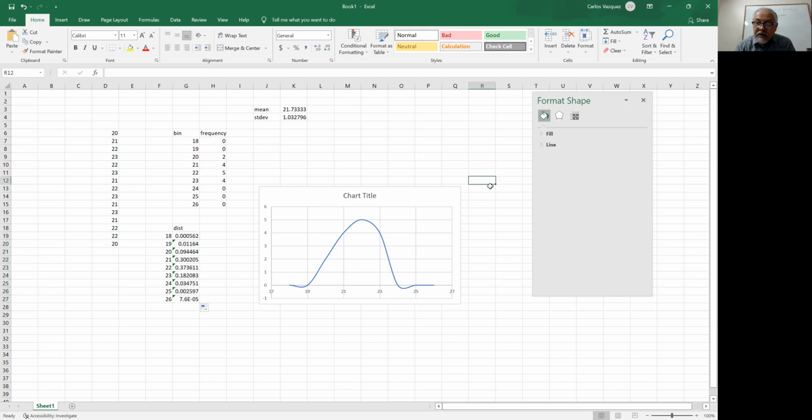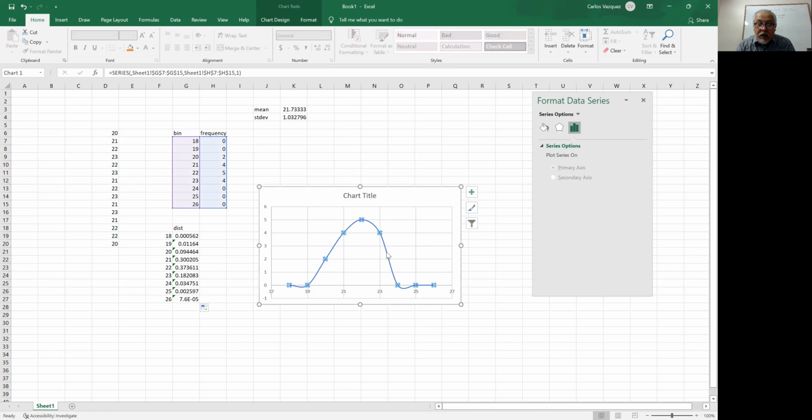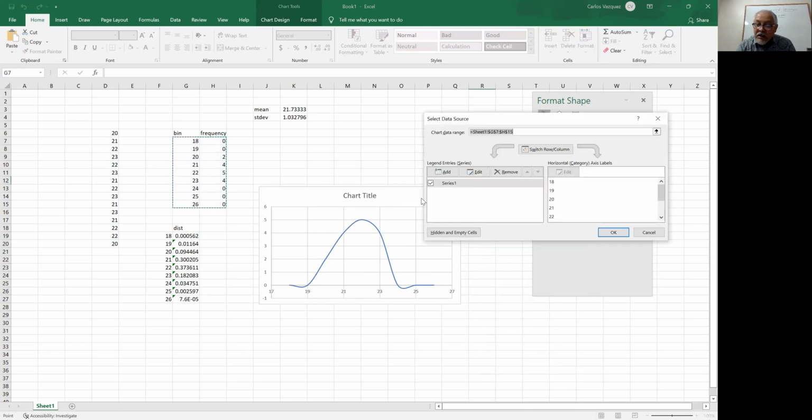To do that, we want to make a graph in the same graph as the original data. Okay, let's do it. So in this case, we click on the graph, and we go to this icon right here, and let's go to select data. Okay, let's do it. And we want to add another curve, right?